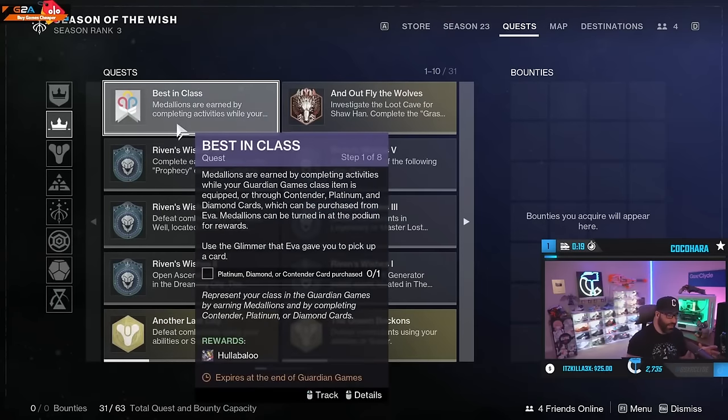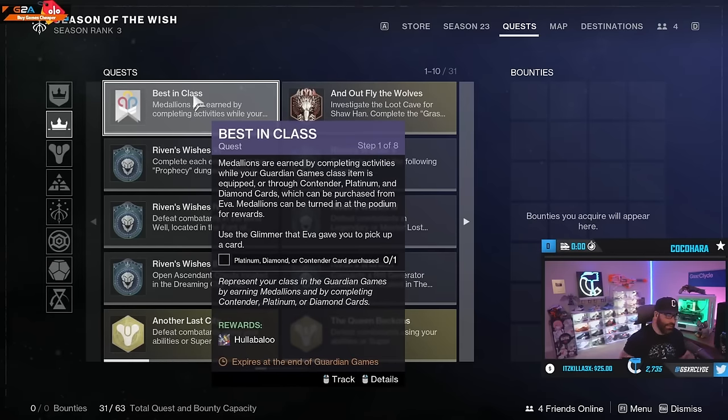And this quest is very simple. It's an 8-step quest you go do. Just follow the quest. Do it. So once you finish Best in Class, you're going to get another quest from her that's called Drop In. Now you're probably going to see 3 steps.